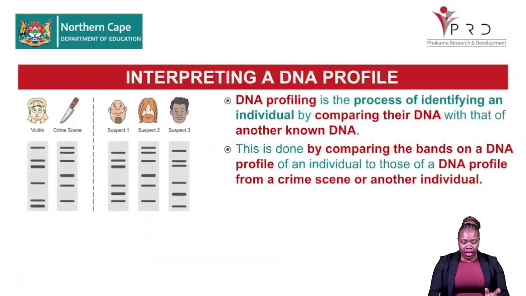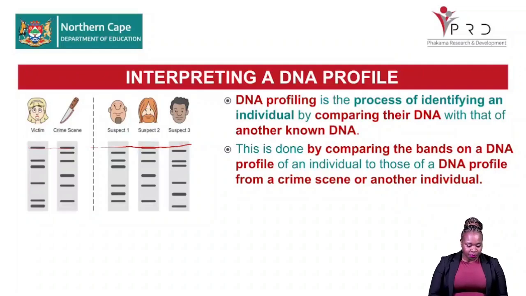Okay, here we are going to look at the interpretation of a DNA profile. Like I said earlier when we looked at the tips, bring your ruler to the examination room. Without that ruler, you will find it difficult to interpret this. Now, with your ruler, you are going to put your ruler across and it is going to be able to check which black bands or which bars are matching with each other. Remember, by comparing the black bars, you can identify whose DNA you are looking at, where the DNA belongs to.